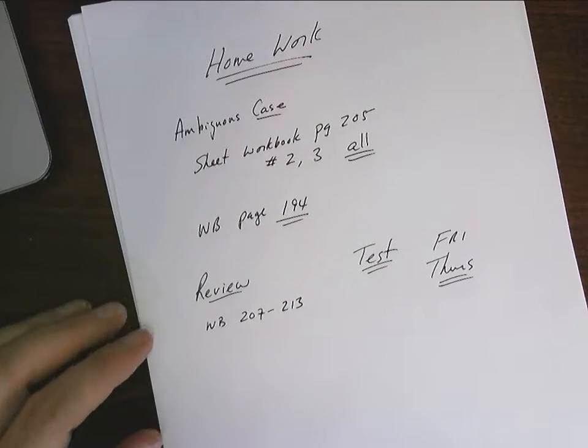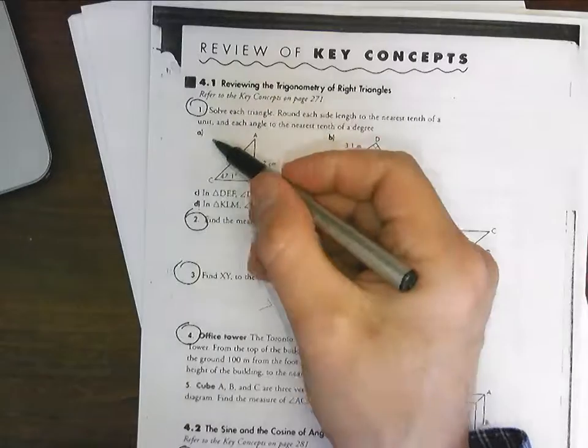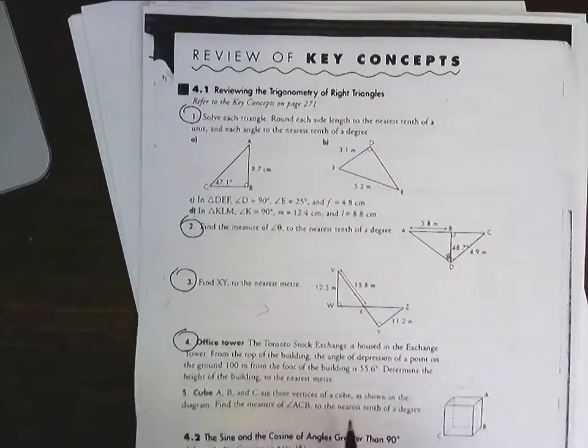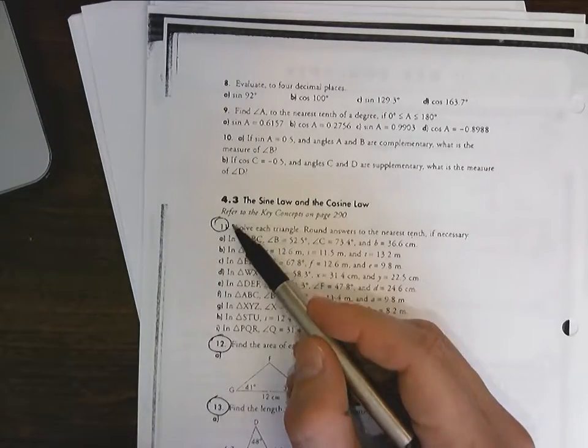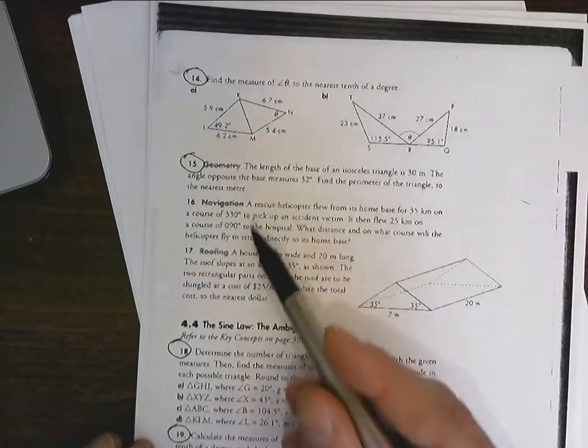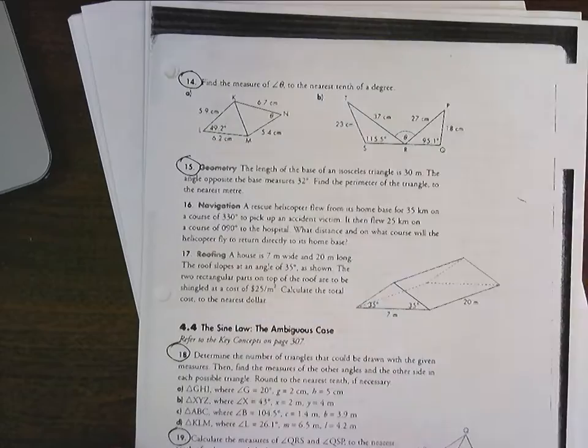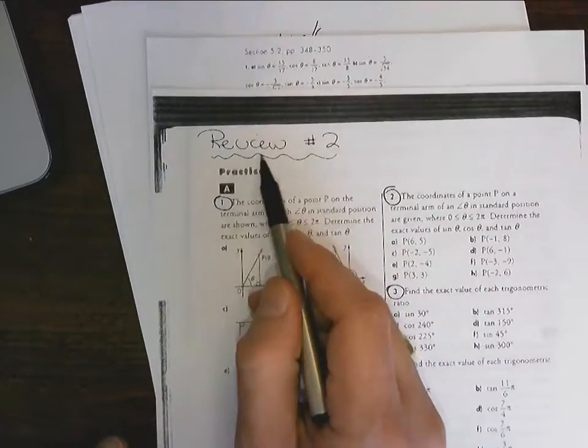What would be good for you to be able to do? Well, everything that's circled. You'll see all of the ones that have been circled already. All of those you should be able to do. So that would be a good something to work on on the weekend. 11, 12, 13, 14, geometry, sine law, the ambiguous case. So you might want to save that because you've already done some of those. But over here, something called review number two, that workbook page 211.